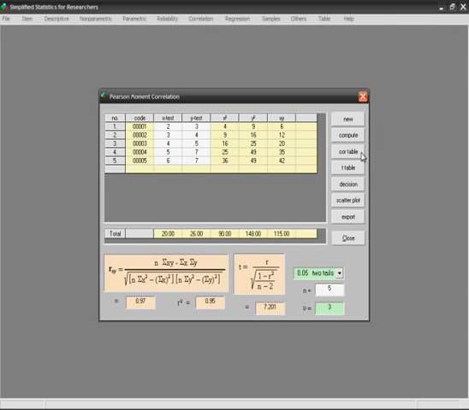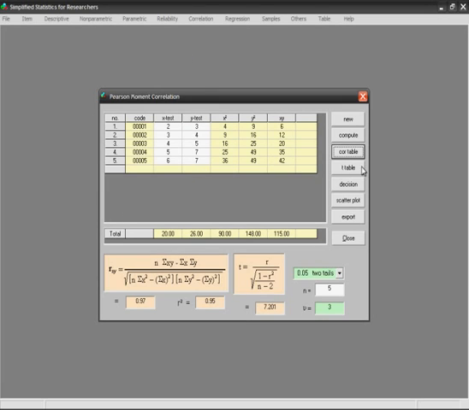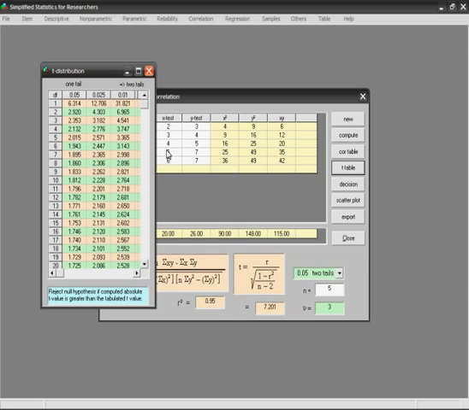The correlation table button is used to determine the degree of relationship based from the R value. The T table button is for determining the tabulated value based from the degree of freedom. The information below the T table states that reject the null hypothesis if the computed absolute value is higher than the tabulated value.